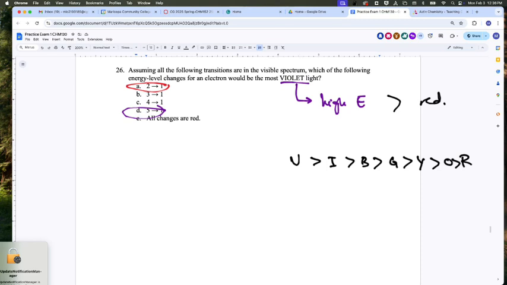Which one's the highest energy? Which one's the lowest energy? Probably wouldn't do it, but I could ask which one's the highest frequency? Which one's the lowest frequency? Highest wavelength, lowest wavelength. Because all of those things are related to each other. All of those things could be tied into this exact same question. Getting all of the exact same content.